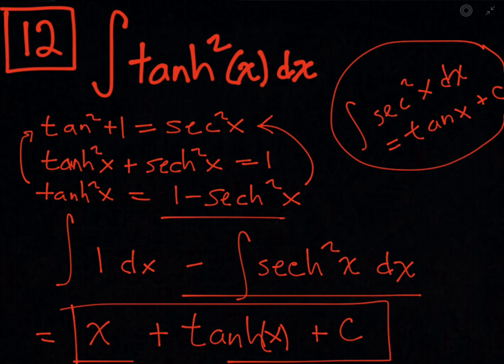And again, in mathematics, a very important skill to learn is how to make a reasonable conjecture based on things you know about other related functions. So here what we said is that tangent and hyperbolic tangent seem to be opposites of each other, right? So tangent squared plus 1 is secant squared, but hyperbolic tangent squared plus hyperbolic secant squared is 1, so hyperbolic tangent squared plus 1 is negative secant squared.